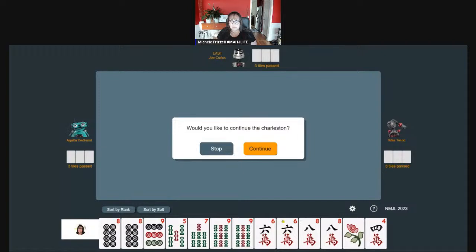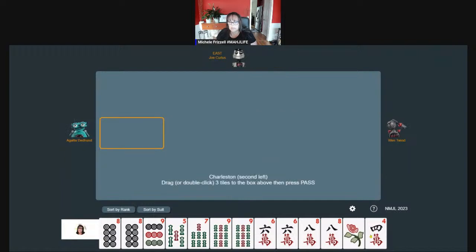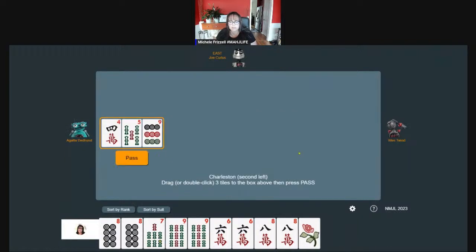Let's see. So we have 6, 8 in cracks, 5, 7, 9 in bams, 8, 9 in dots. We do have a hand in here. 6, 7, 8 mixed kongs, 5th hand down on the right under consecutive run. Second Charleston. So let's let the 4 go with the 5 and the 9.